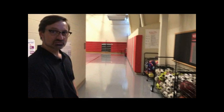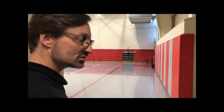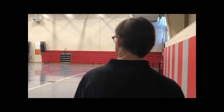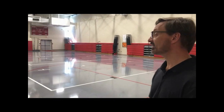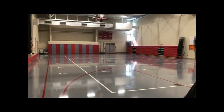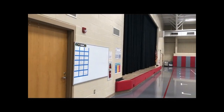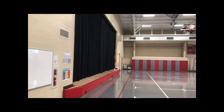In this particular case, we have another found space. This was a former large gymnasium with competition bleacher seating. And the school, by reusing this component building, was able to save over $2 million. And at the same time, it allowed for a separate cafeteria, which we'll show you separately. The gymnasium is appropriately sized for elementary use, and through the insertion of new construction, there is a stage and additional music instruction space in what was formerly a gymnasium. So it's really a case of found space.